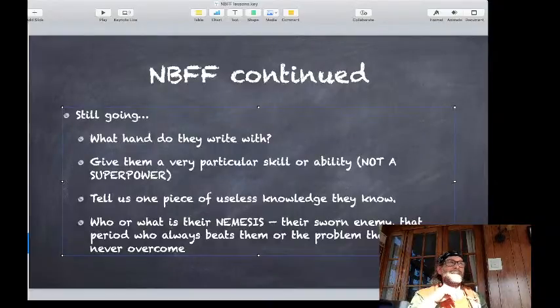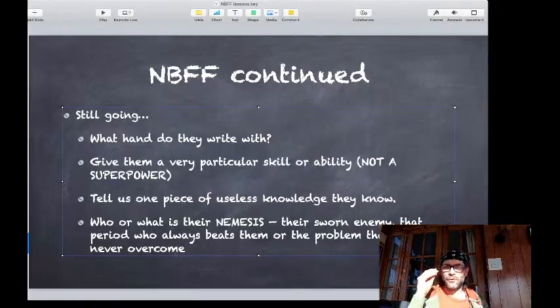So in this case, it would be that kid in the class who always beats you on the test, that kid who always beats you in the race, that kid who's always got that little bit of money, got that little bit better clothes, that sort of thing. Anything about them. Who's their nemesis? Who is it and why are they the nemesis, right? What is it about this person that makes them a nemesis? Okay? Explain why your person has this rivalry with them. All right?